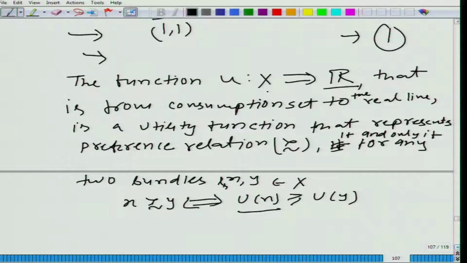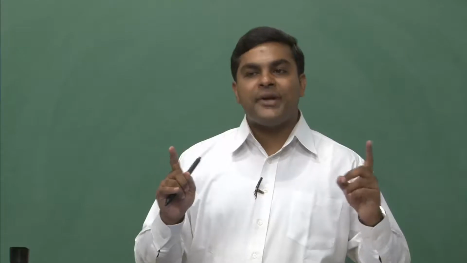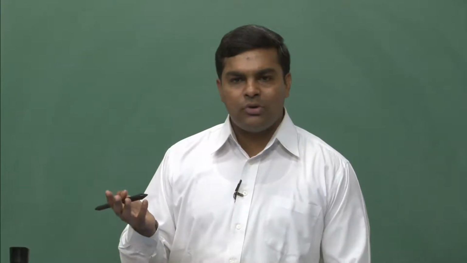So now, instead of dealing with a bundle which has n goods, we are dealing with a particular number assigned to that bundle, and comparison becomes a lot easier. Just compare the two numbers. Let's check whether it will satisfy the three properties. It will, because whenever you take two bundles, a number will be assigned to each bundle. So both bundles will have their own numbers. You can compare those numbers, and there are three possibilities: one is greater than the other, or the second one is greater than the first, or these two are equal.